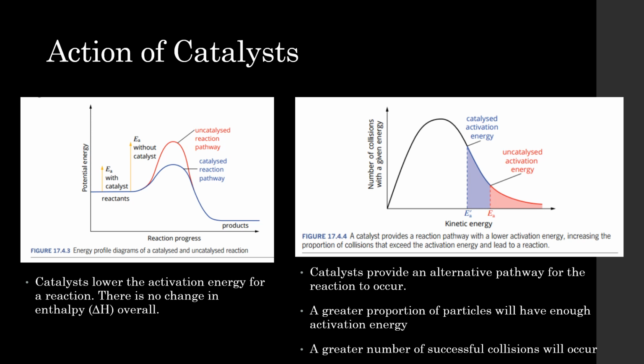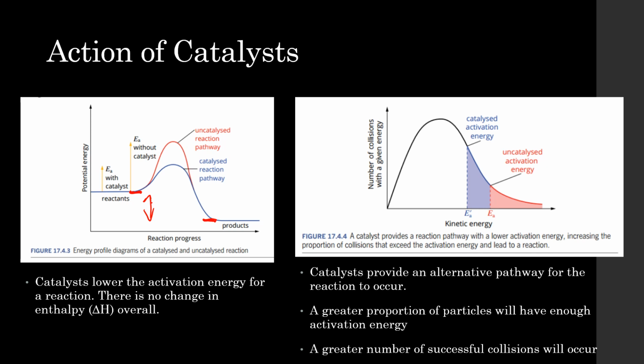So the role of a catalyst is that it's going to lower the activation energy for a reaction. Now there's going to be no overall change in the enthalpy of the reaction. So if we have a look here, the distance from here to here is not going to change. What's going to change though is the activation energy that you can see here. So the energy required to create a product is going to be lower, and that way we can see that more successful collisions will occur because the energy required is lowered.